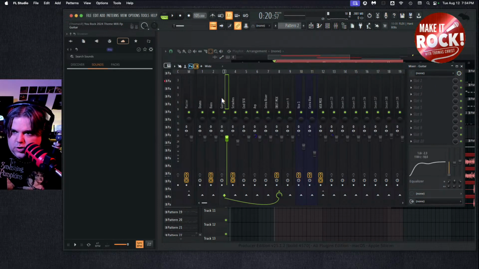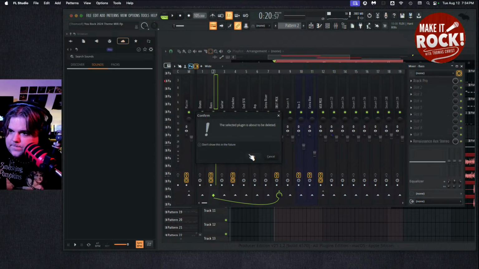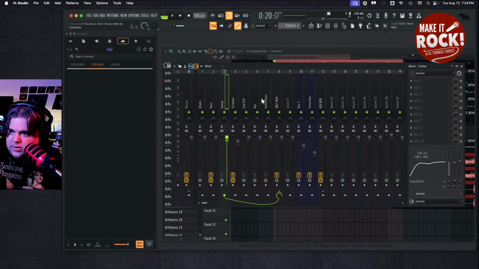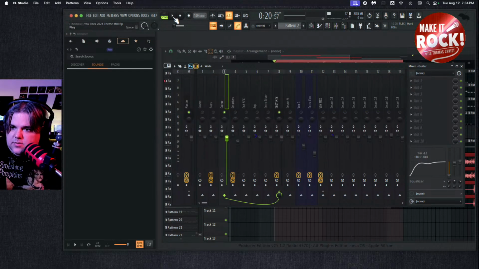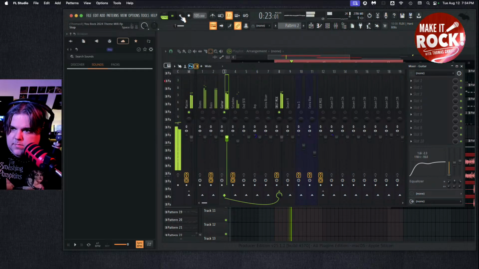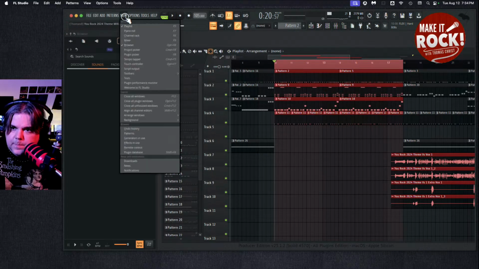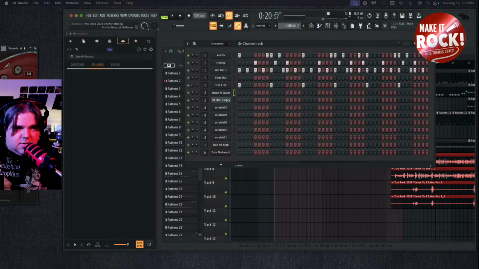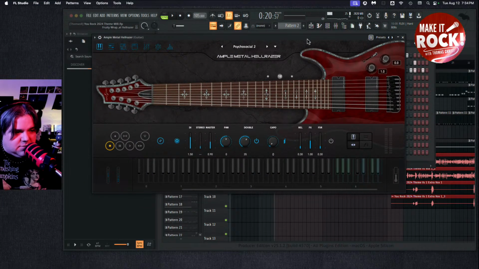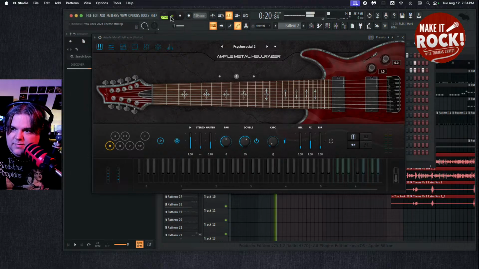This thing is really acting wonky today, and I don't understand why. All right, we get out of there, and go to the guitar channel, and let's see. Got these guitars. And I will say, this is using, there we go, this Ample Hellraiser. It's freaking awesome. Guitar sim right here. You can even see the strings vibrating on this.